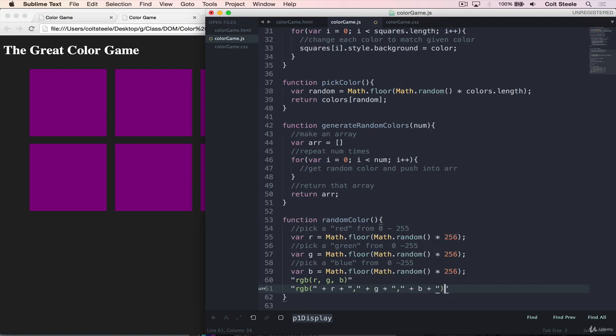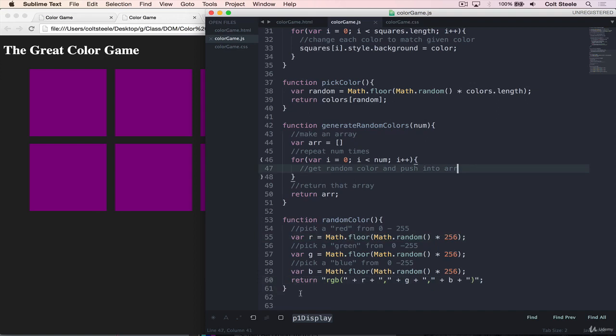And we should be good to go now. It's this big string, and what we want to do is actually return that string, just like that. So return this big string, and that will generate 1 random color. So it's a lot of work for 1 color: 3 different numbers, 0 to 255. We put them together with commas between them, parentheses around them, the letters RGB. And then we return that so we can use it up here.